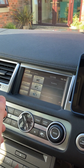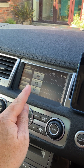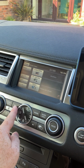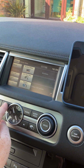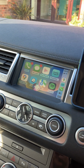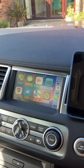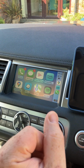of your vehicle. And I've had one fitted to this vehicle. So at the minute it all looks normal and standard. You probably noticed though that the navigation section is blank, and the reason is because the CarPlay is now accessed by pressing navigation, and of course you use the navigation through your CarPlay. So if we just press that now, and Siri will be prompted when I press this. And there you go. I deliberately stayed quiet there because I didn't want Siri getting confused. So as soon as you press that, basically you're into your CarPlay system.